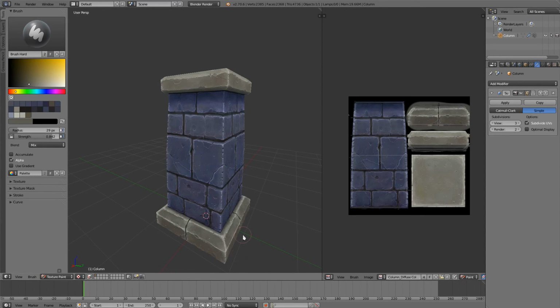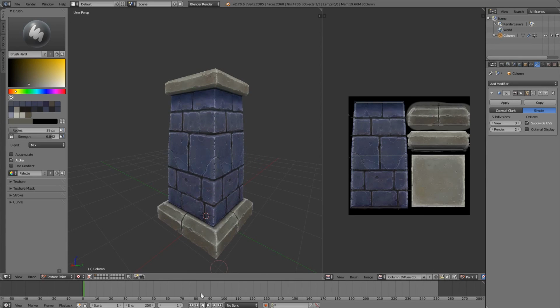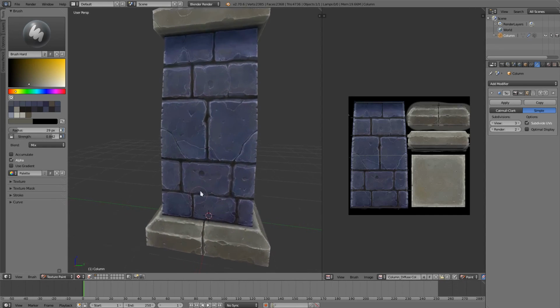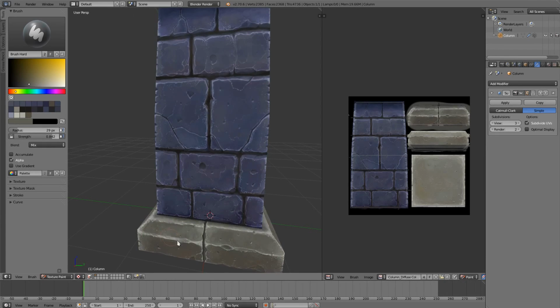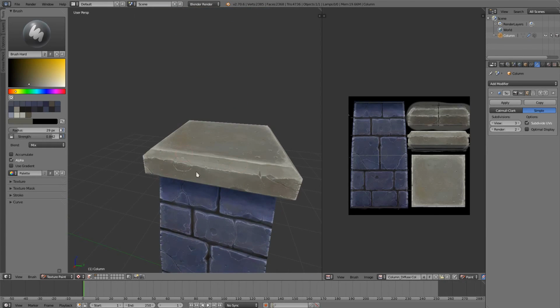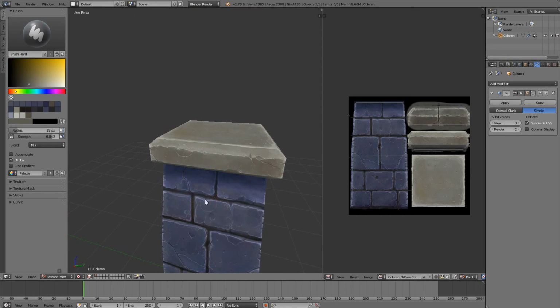That's basically because this is lower to the ground. More dirt is going to accumulate down here, be it just blowing around or even rainwater washing down the column. And being low to the ground, even a little kid could climb on here and rub their shoes and chip away these corners, where they're less likely to be up here and damage this as much.